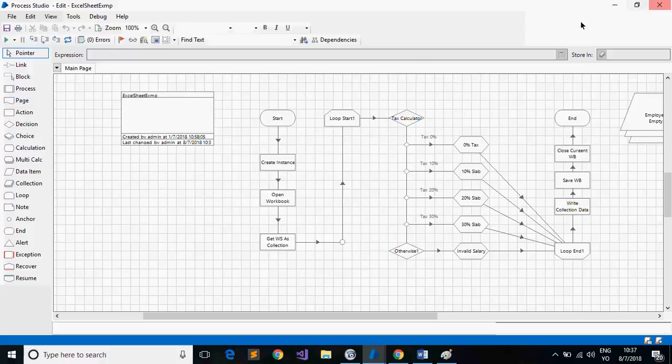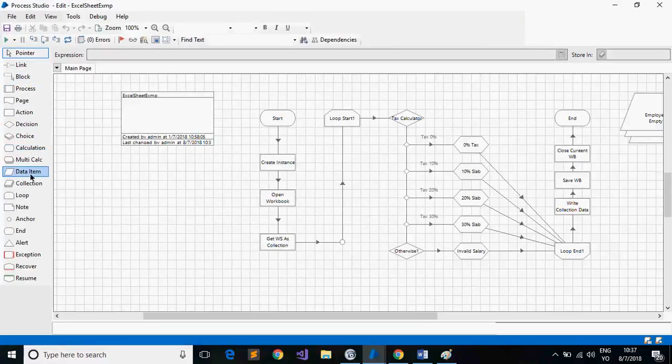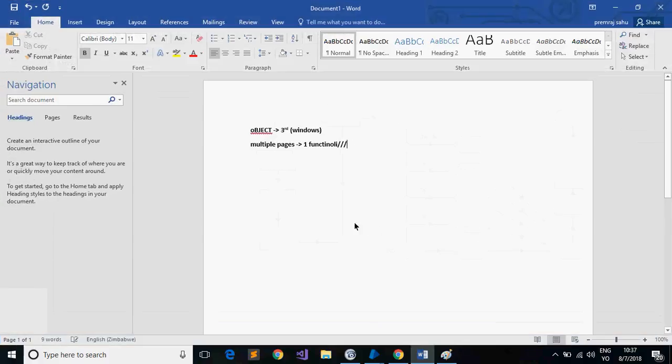So again, all these stages that you see in the Process Studio are present in the Object Studio too. But apart from that, there are 5 more stages. Those are read, write, then navigate, then code, and wait stage.